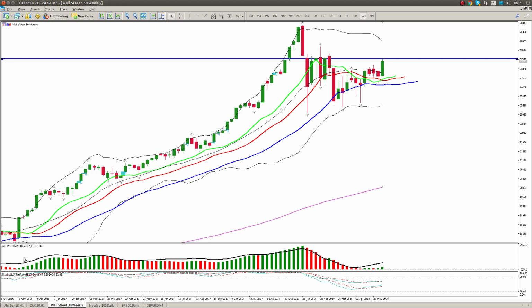Everything else is the same, except my MACD is here on top of the awesome oscillator, the black line. And then I've just added two stochastics to the chart. The reason for that is, not so much in a trending market like this, because it can stay overbought or oversold for extended periods, but on the shorter time frames, when it does group, it typically means there is some change of direction coming. I'll show you that on the smaller time frames. But anyway, nothing really here at the moment.